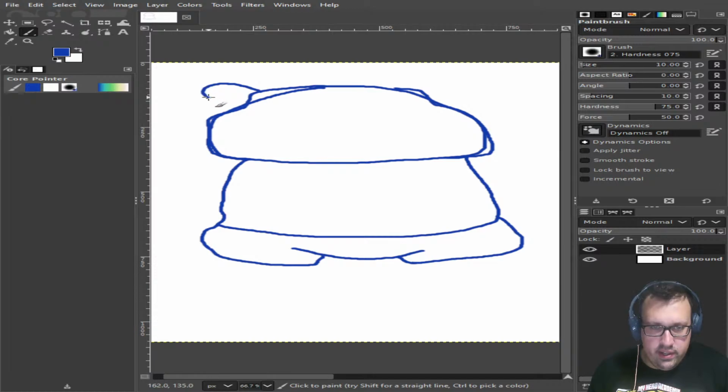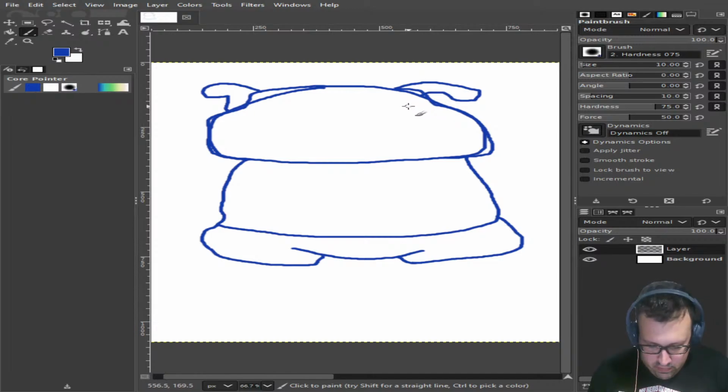Ear comes out like that. This ear comes across the top. Okay.